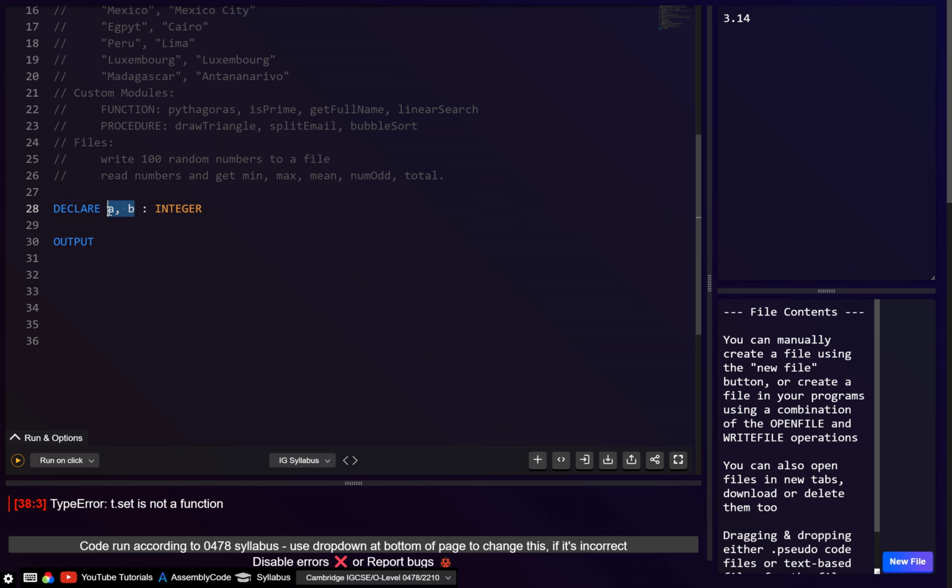And note, if we have 2 variables of the same type, we can declare them on the same line like this, just using a comma. Then let's say output, enter value for A. Then we'll go input A. I'm going to copy this again. Enter value for B. Then input B.